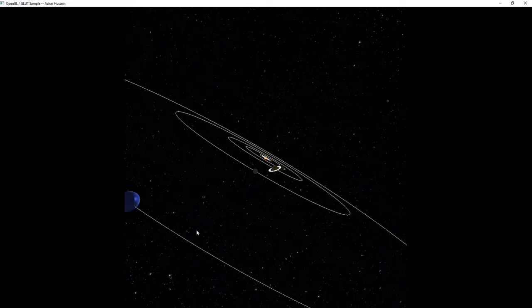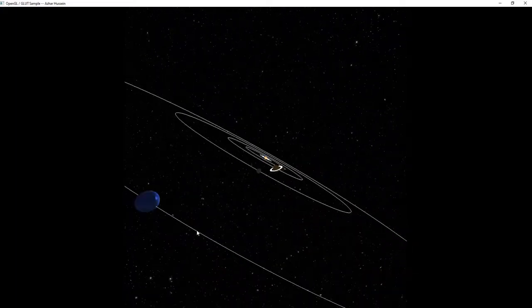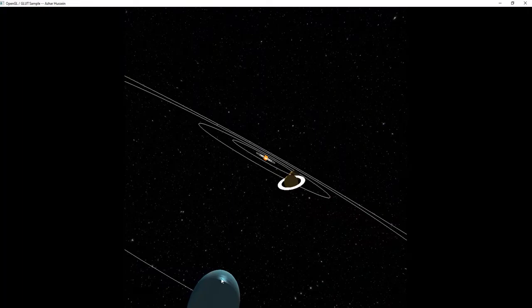I also ended up creating a large sphere, and the solar system is inside it. I textured that large sphere with a universe image, and that's why you can see this. And I added the lighting. I added a high specular, so you could see some nice shine, like there.